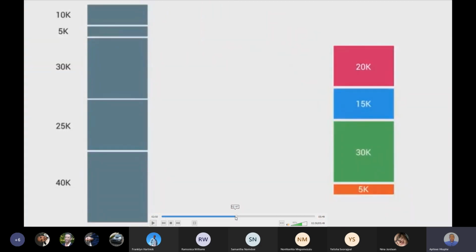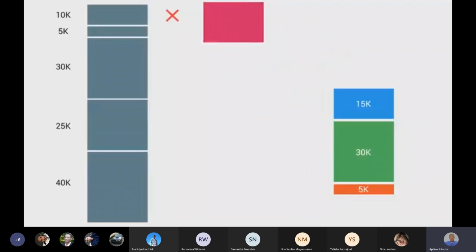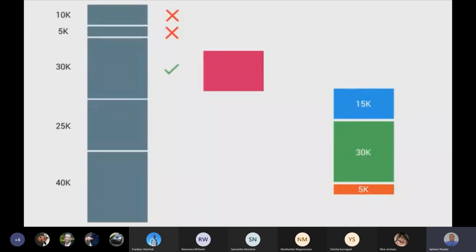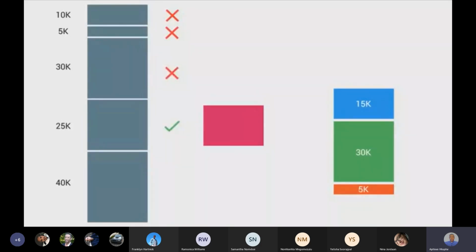Okay, so this is how the best fit algorithm will work. Job 1 will try to allocate into memory block 1. Job 1 cannot fit into memory block 1, so move to block 2. Job 1 also cannot fit into memory block 2, so we will try block 3. Job 1 can fit into block 3 but needs to try all of the memory blocks, so move to block 4. Job 1 also can fit into block 4.